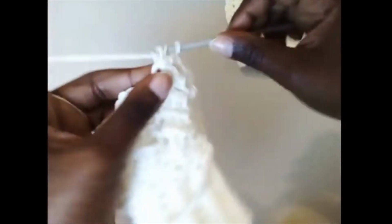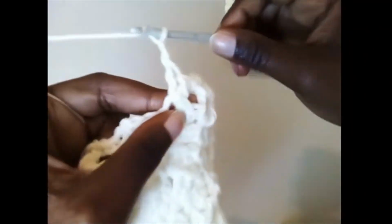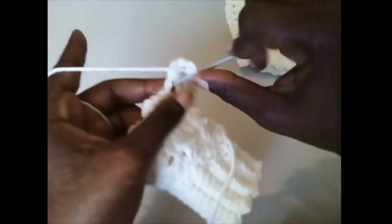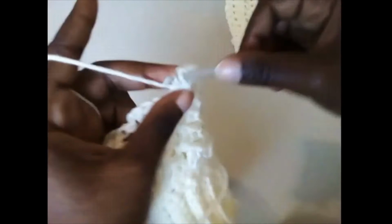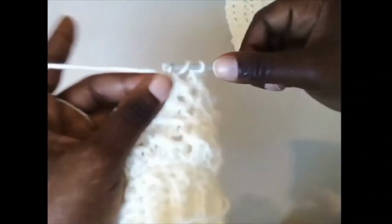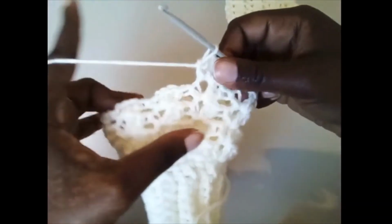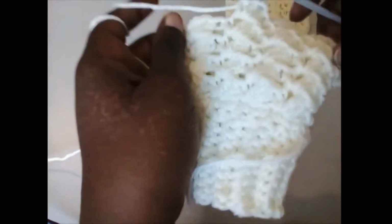So 1, 2, 3. This is the 3rd shell. 4. 5. Okay. So now what I'm gonna, I think let's just do 5 because this doesn't look right to me. Well, let's see.